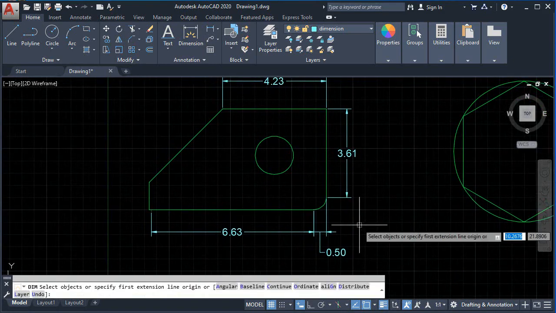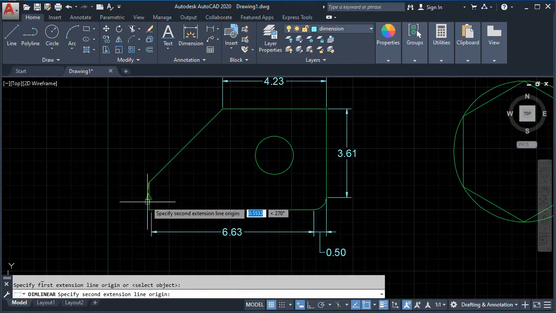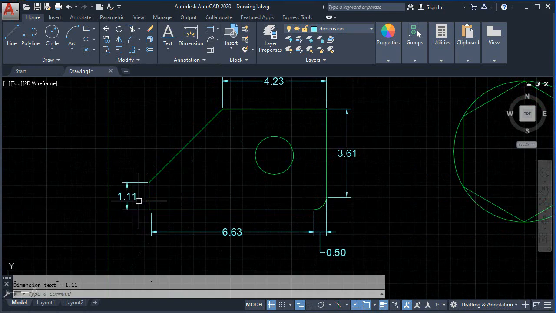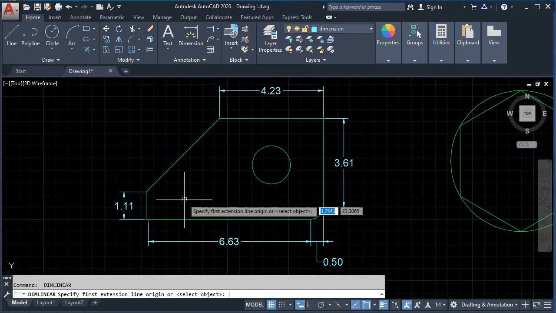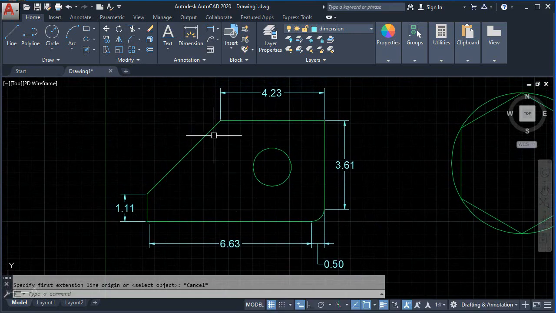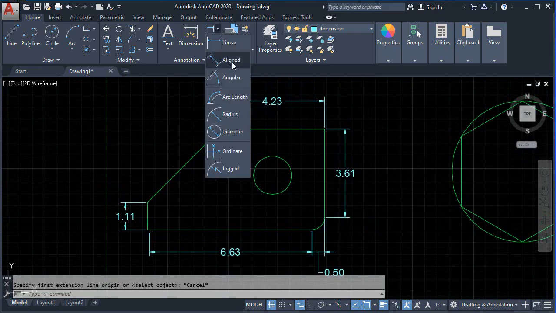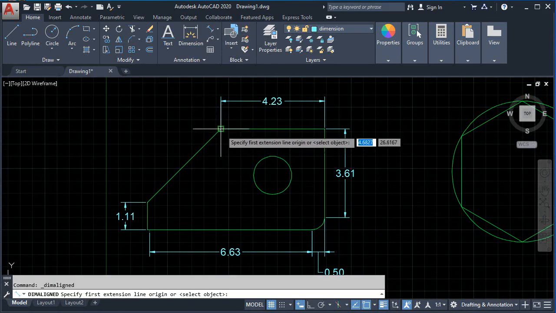Next, linear dimension, this one and this one. Now we're going to get the dimension of this line here. So we're going to use the align dimension from here.